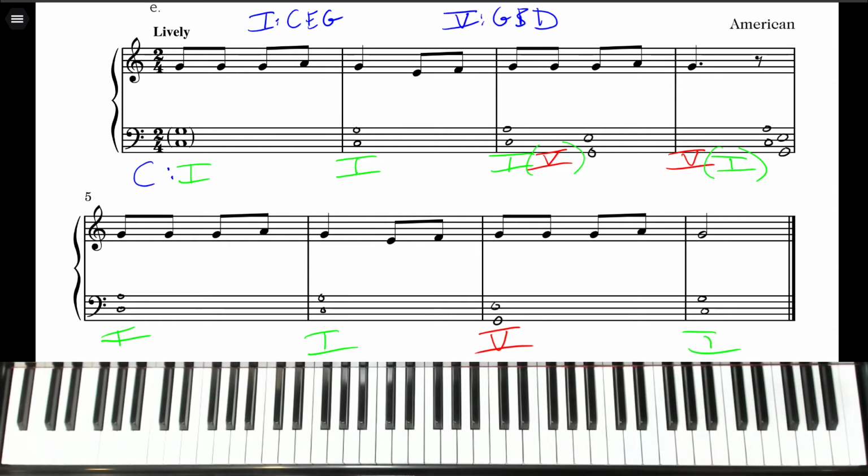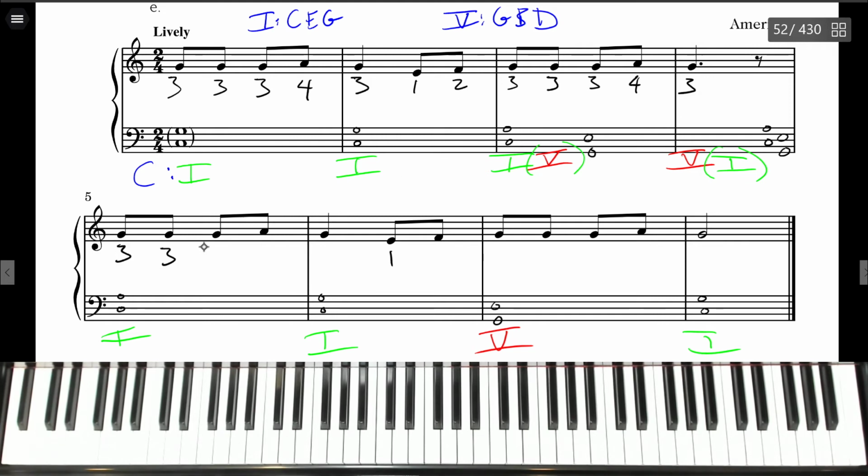All right, I'll play it both ways for you so you can hear the difference. But first, let's determine the fingering for the right hand. Again, we look at parameters. The highest note is an A and the lowest note is an E. So in this case, I'm going to put my thumb on the note E, which means the rest of the fingers will follow thusly. So interestingly enough, we're going to start on 3rd finger here, even though it is in the key of C major.